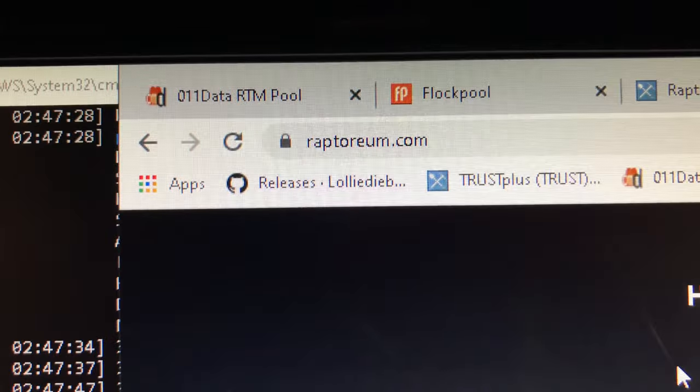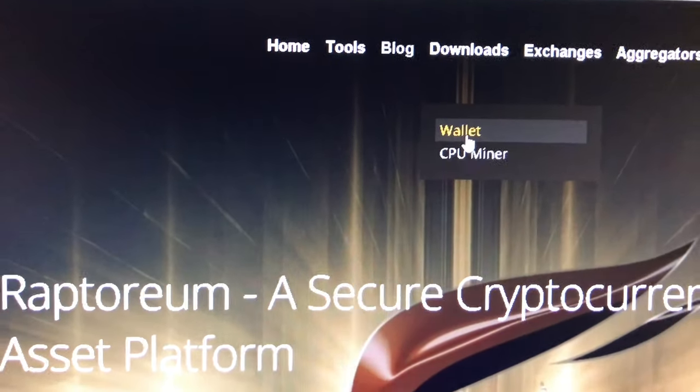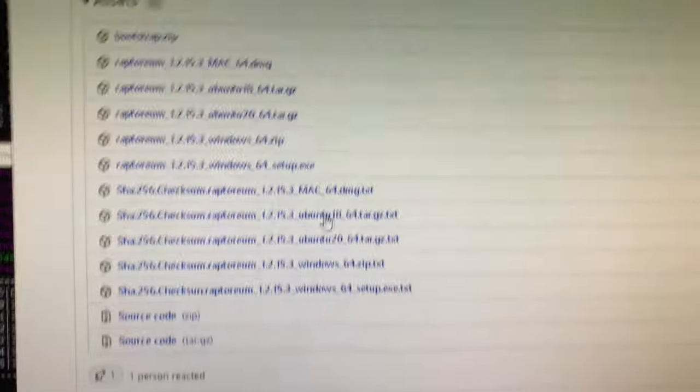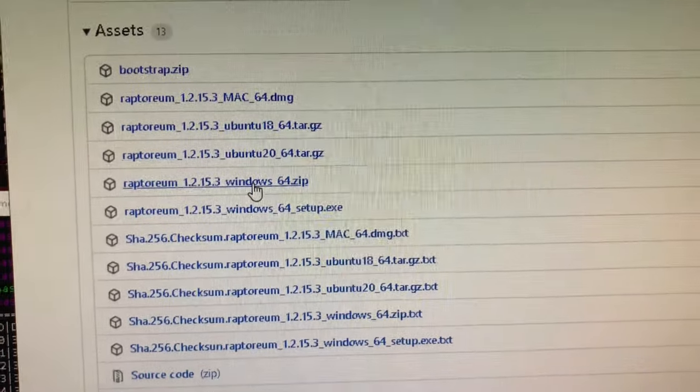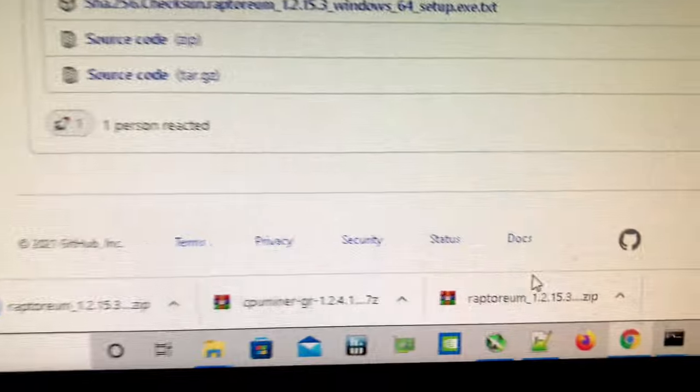Raptoreum.com is your next favorite URL. Go there. You can download the wallet. Click on wallet. Go to your favorite, whatever you're running on. I'm running on Windows. You just, you know, basic stuff, guys. Download. Boom. It downloads it right down here. Got it. You got it.